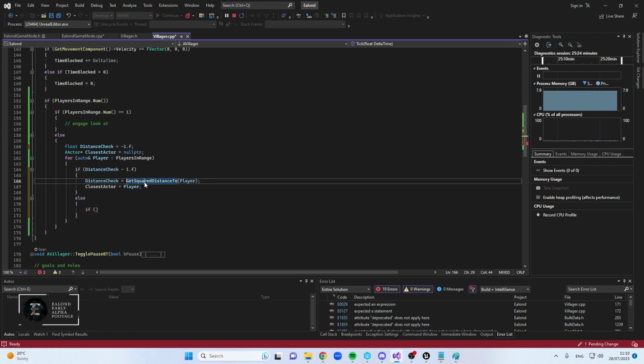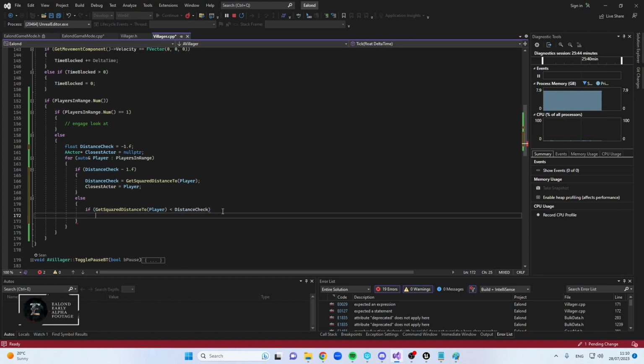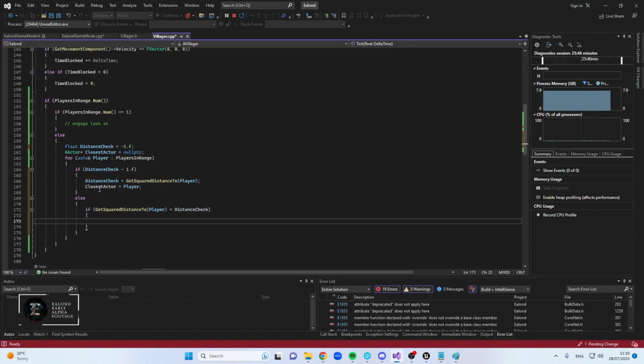Okay, so if squared distance 2, so if the new distance is less than the distance that we've had before, then it's closer. We want to reset these variables. If it's further away, we don't care. We're just going to ignore it.